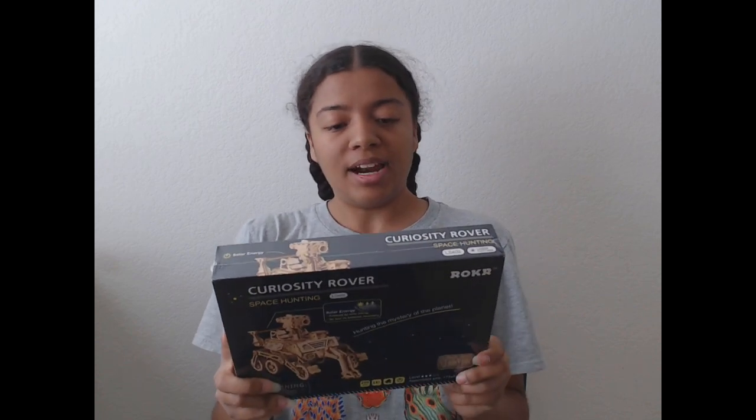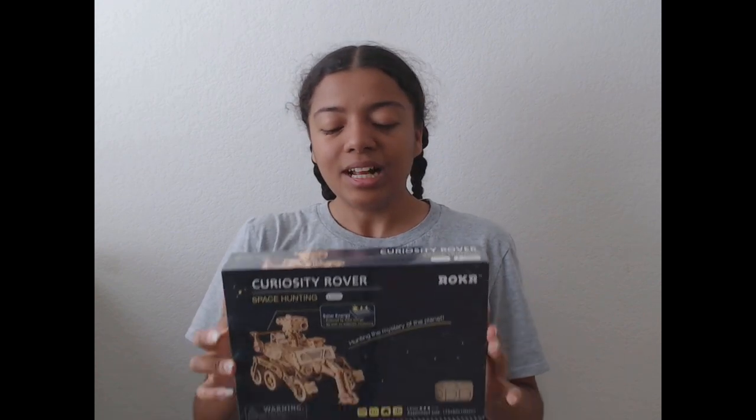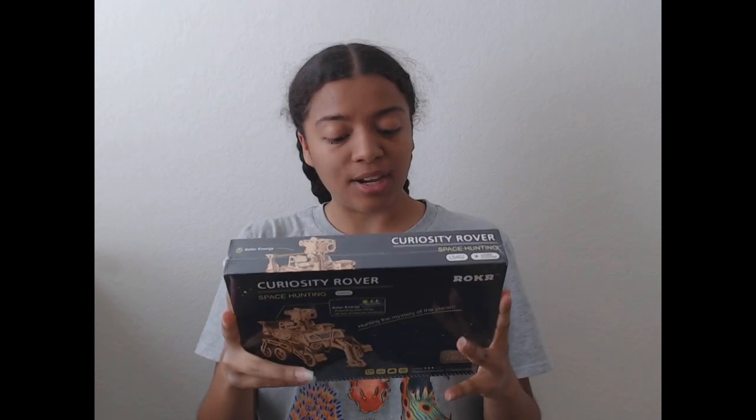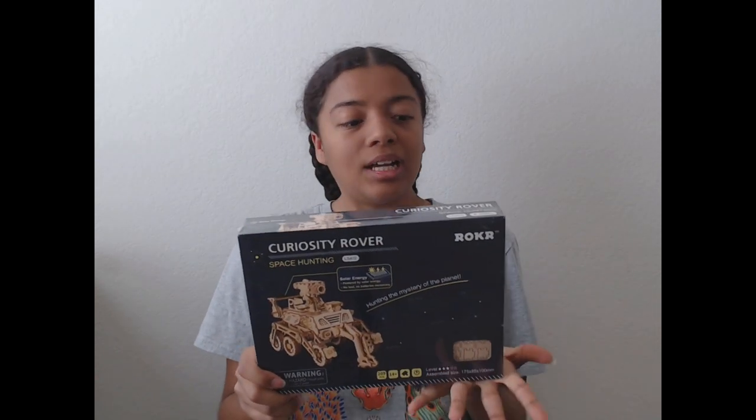It is a level 3 puzzle. And I say puzzle because this is a kit you have to assemble from pre-cut wood pieces. But it's not just wood, because on the back here, and as you can see on the front, it is a solar-based wood. I think it's a toy. So we're going to call it a toy.